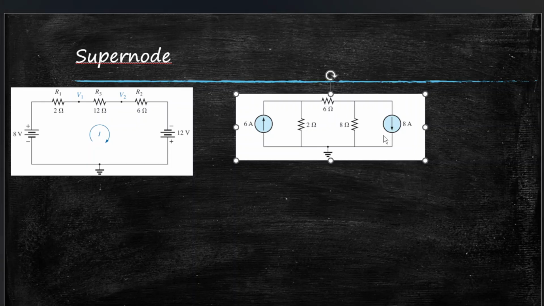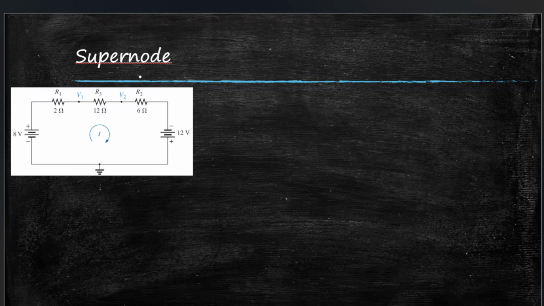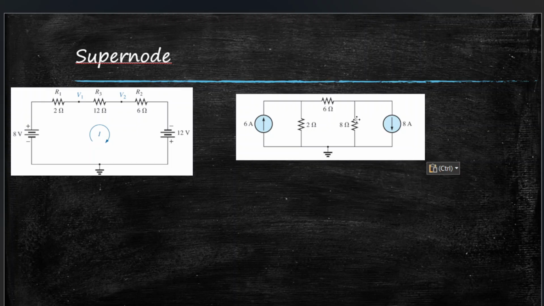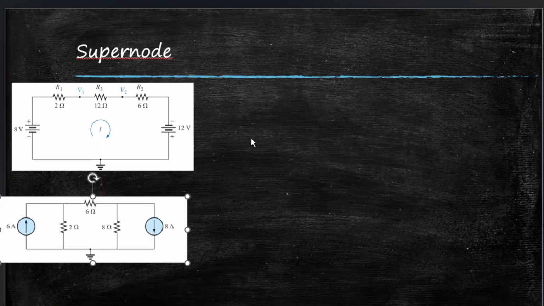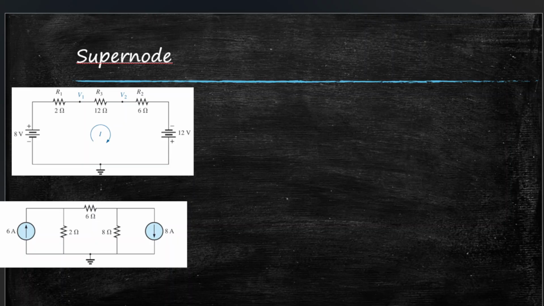Now let's get rid of this. So we have V1 and V2 assigned here. Now we will remove the, actually we don't even have to use supernode here. I don't know if we can even use supernode, because this is very easy. It's easy to do by converting, source conversion. So the image I just showed, how we solved this in the previous video in mesh analysis, we will turn this into this.